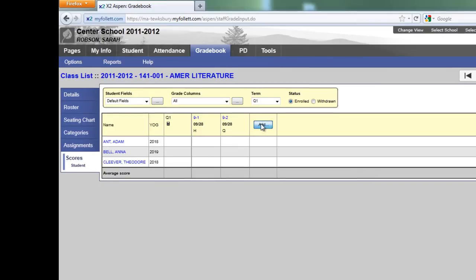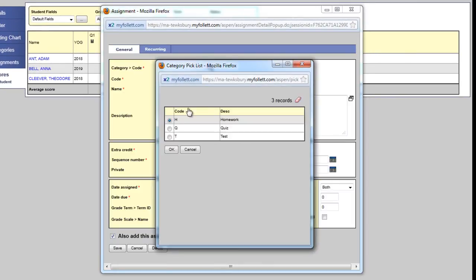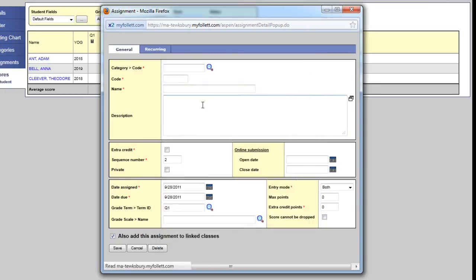My final assignment will be a test, and that test will be the 3rd assignment that I've created for this course, and it will be a chapter review, and that's worth 100.